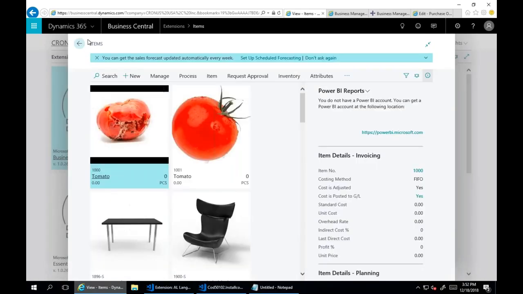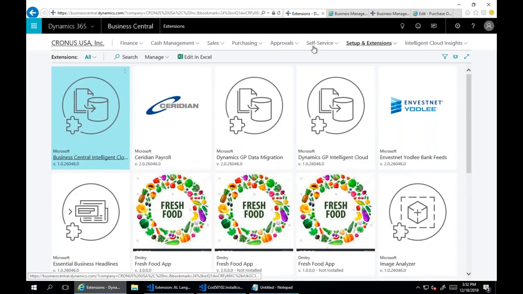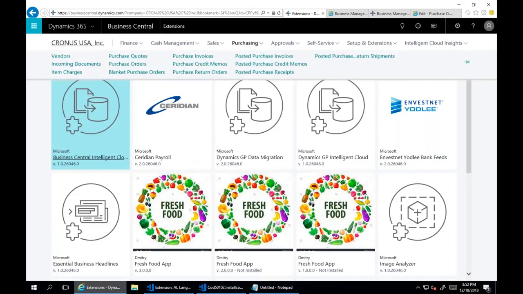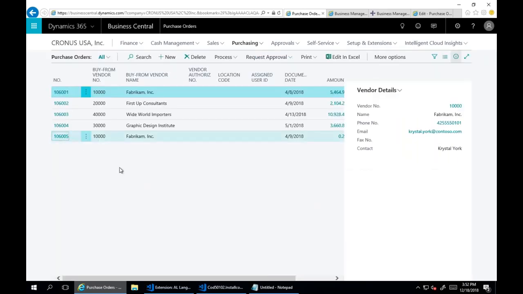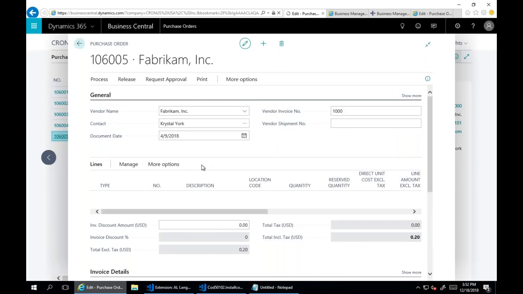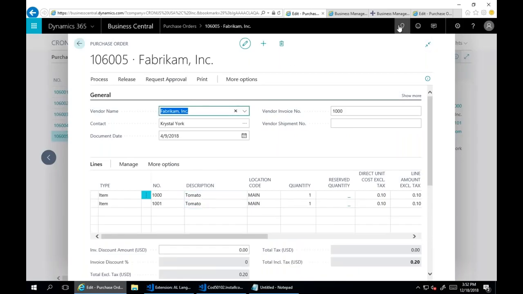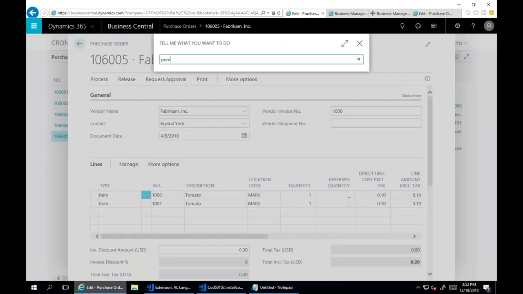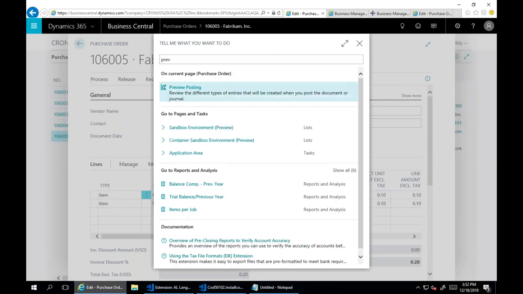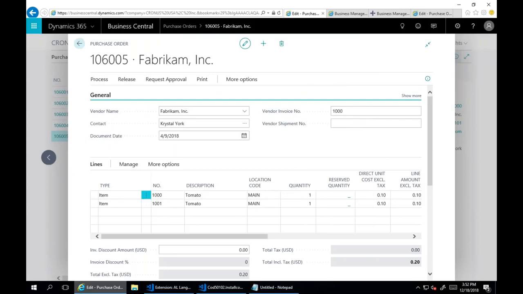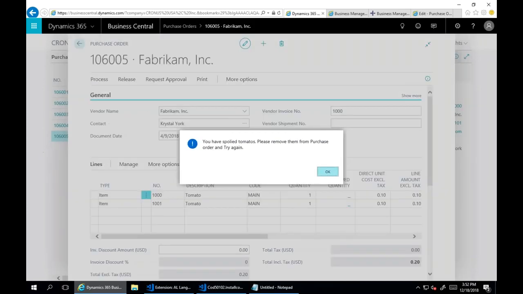But if I will go to purchase orders, we have this purchase order here. Come on, come on, come on. And if we will run this preview posting, it should show me the error now. Yeah, so we don't have any fields now.